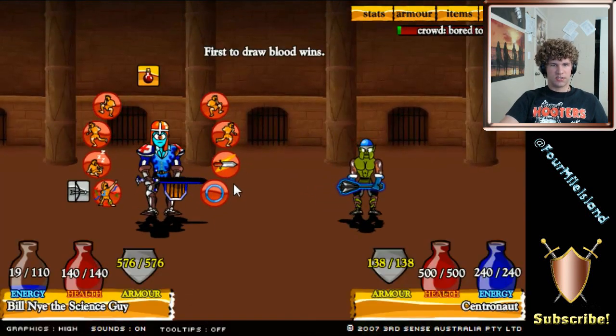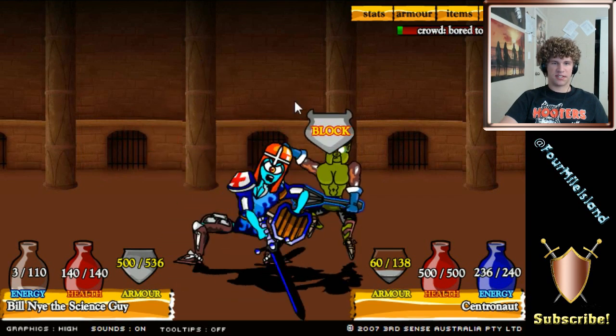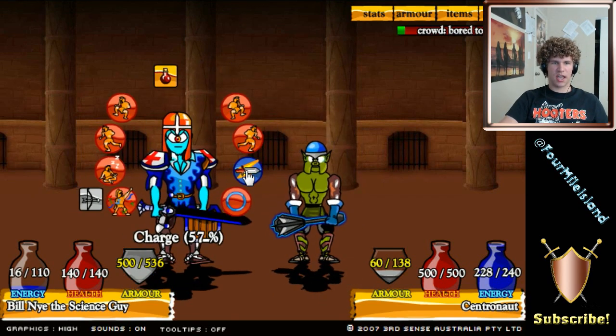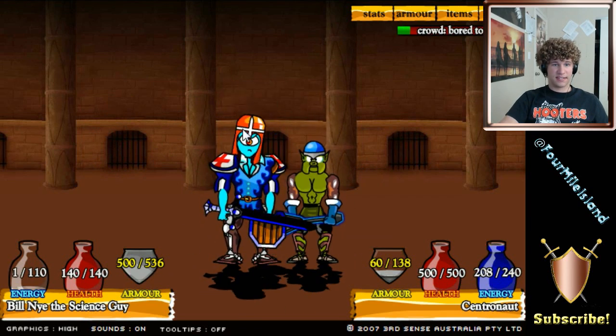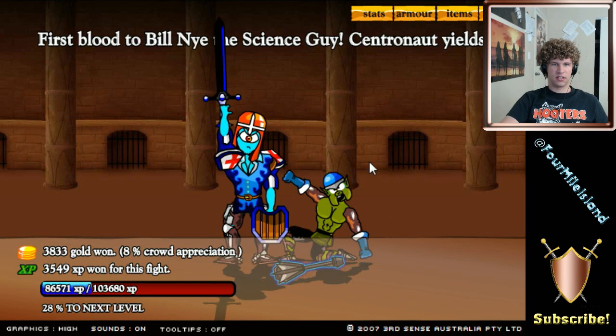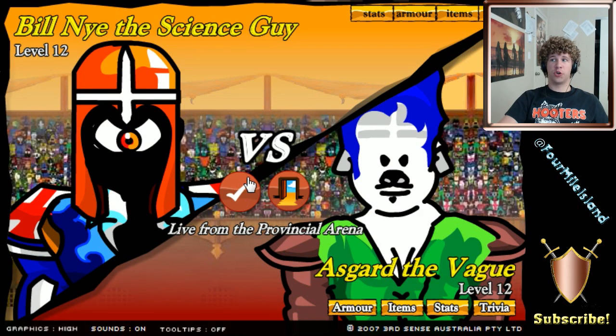Duel, Cetronaut. Stab. He's got a nice weapon there. Power slam. Oh, he's gonna push me away. What a jerk. And stab. I said, kill him. That charging thing seems like it never works, because you always do one thing to him and it stops charging.